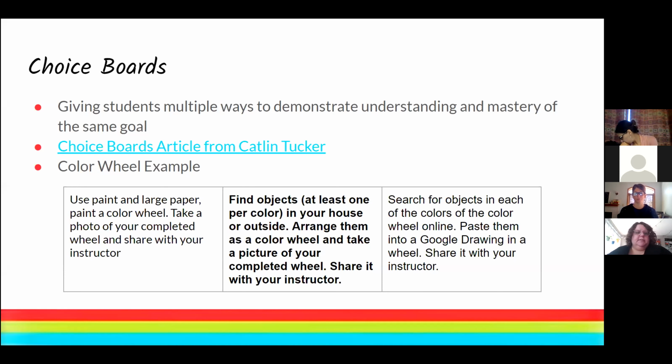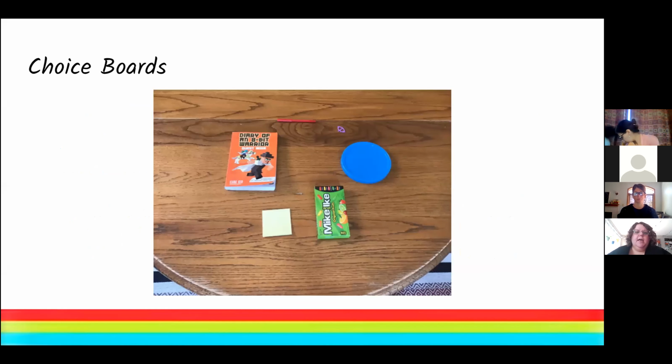So my colleague's child decided to do this middle one, the found object one, and then spent a little while running around their house, finding all of these objects and then arranging them into a color wheel. It's just a different way to engage the student and get some of that learning, making sure they understand the concept, but maybe is a little more fun, engaging, and requires less technology. For example, just things around your house, things outside.